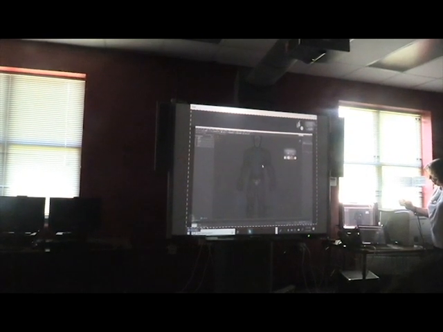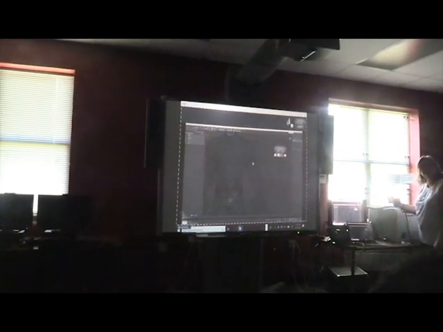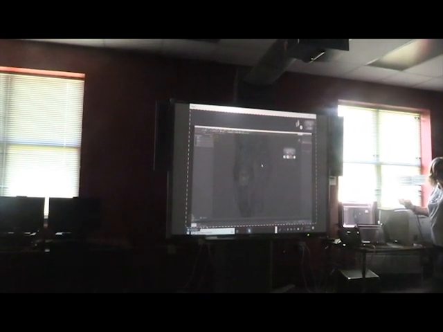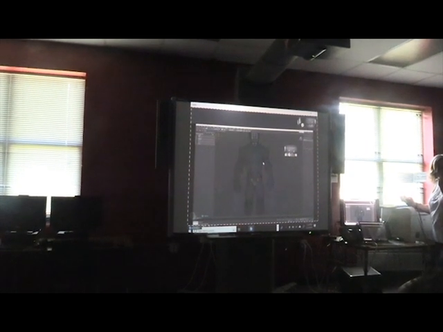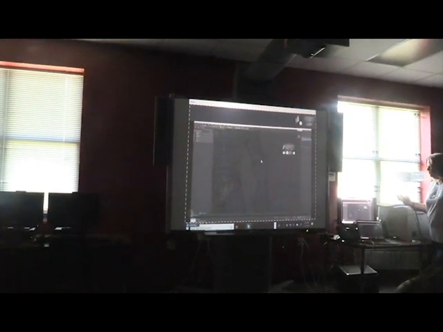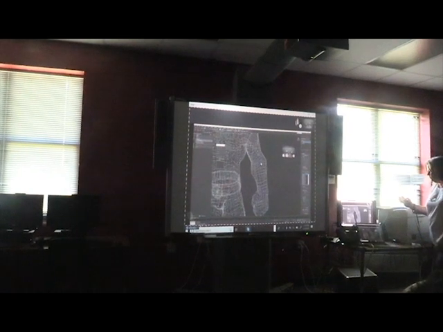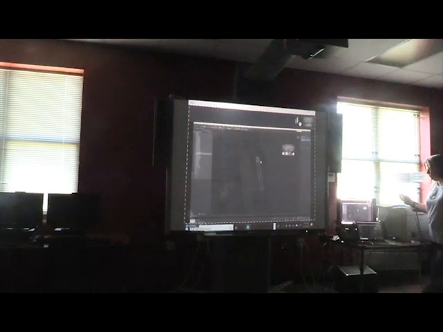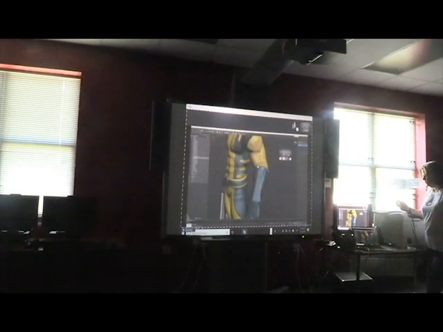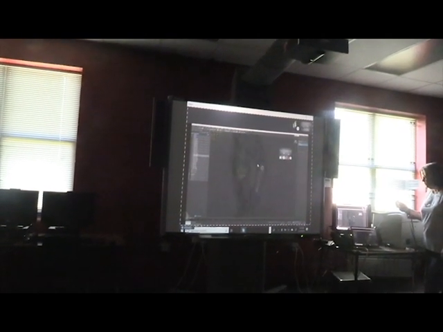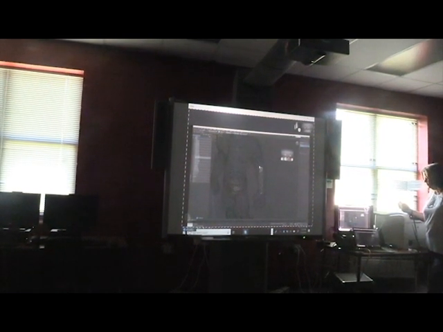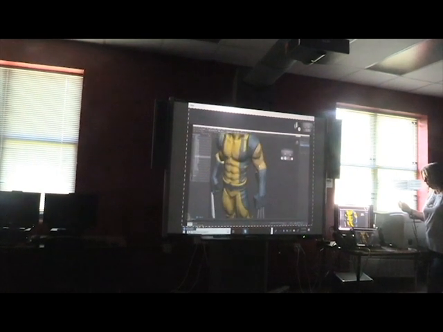We create a skeleton right underneath. After we've fitted the skeleton inside his body, we take those polygons that I talked about before, and we attach those polygons to the skeleton itself. Once we have that skeleton and the polygons attached, we can take the skeleton, and when we move it, it allows his arm to start moving around.